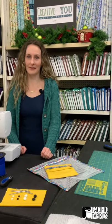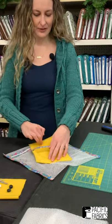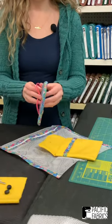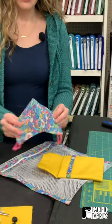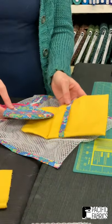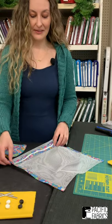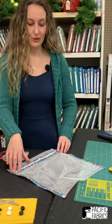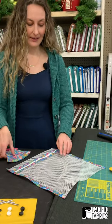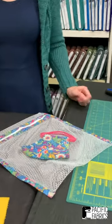Today we're talking about a fun project for gifts for the upcoming holidays. A lot of people are making masks for friends and family. We're going to give you a way to make it a little bit extra special, and that includes making a little pouch so that when you have your mask it looks a little bit fancier, gives you a place to set it down so it's not just in your pocket where it can get dirty. The best thing is we're making a nice mesh wash bag, and as you can see I used the scraps from the mask so it can match.